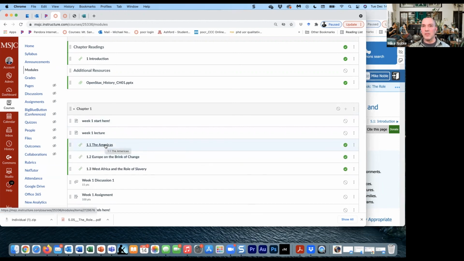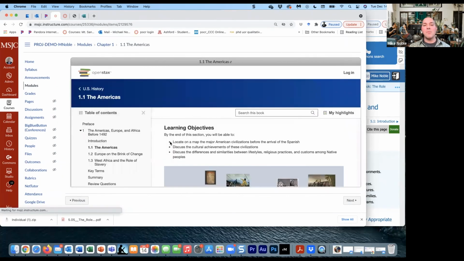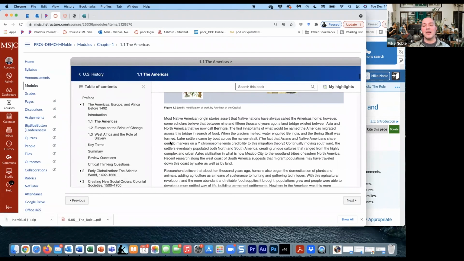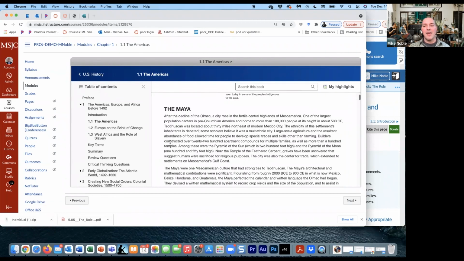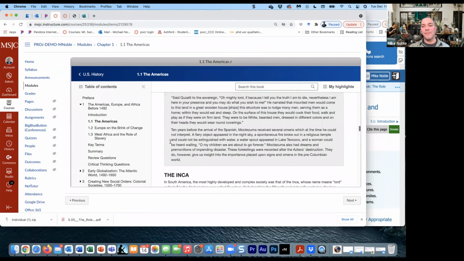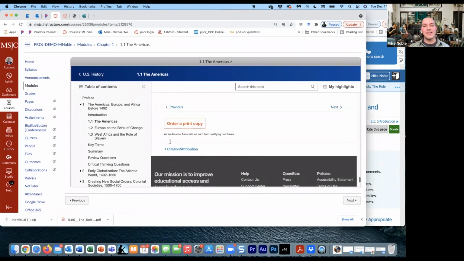I brought these pieces of the textbook into my module. How do I attribute them? Well, because they're in Canvas, they have already been attributed. So let's see where. If I click on the chapter section and move to the very bottom of it, look at all those great graphics. It's looking good. At the very bottom, there should be a section that says citation and attribution.